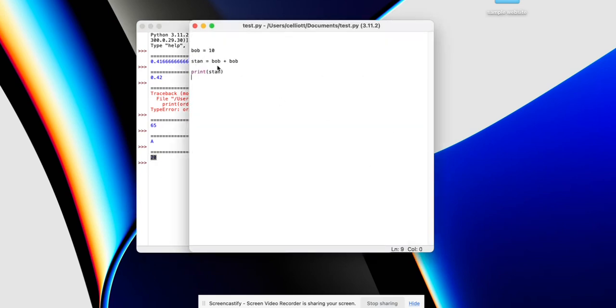But when we're going in here and we're talking about, in this case, Bob is equal to 10, we're not actually using Bob as the word Bob, but we're using it as 10. So we're doing Stan is equaling 10 plus 10. Also in this case, Stan, because this is where it's being declared, is the word itself and not actually the number, until we come down here and then Stan is equal to the 20 of Bob plus Bob. I know it gets a little confusing and a little esoteric, but there you go.